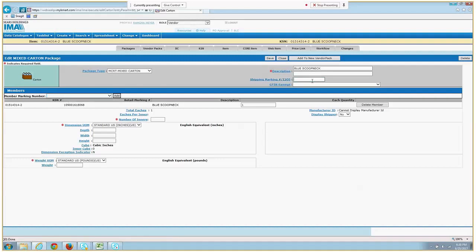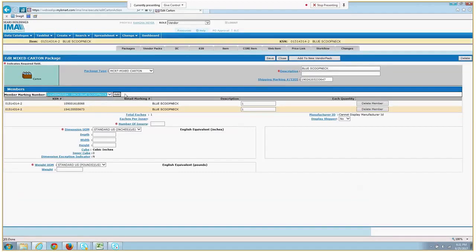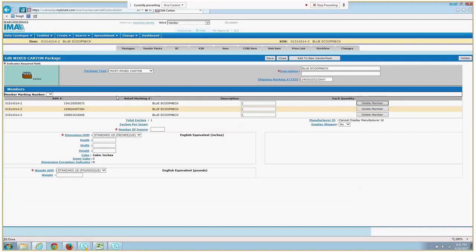But first we're going to go ahead and enter our shipping marking number. And we're going to add some additional UPCs to this mixed carton. And then we can update the each quantity, because with mixed cartons, we do know the quantity of each of the UPCs that are going in the carton.